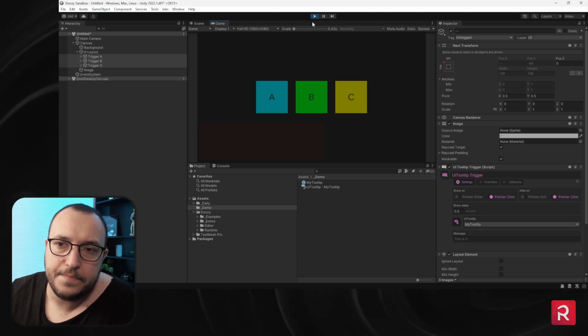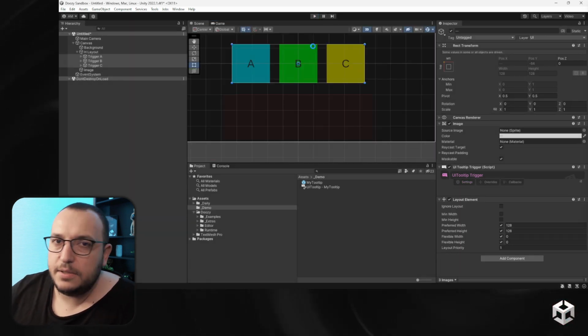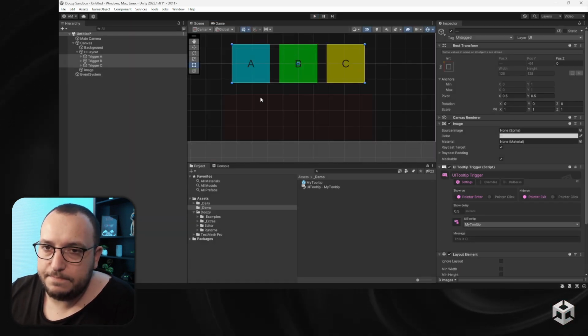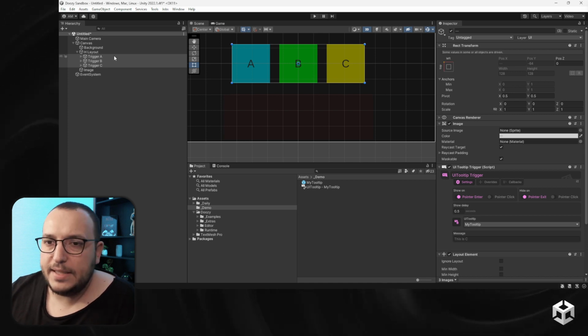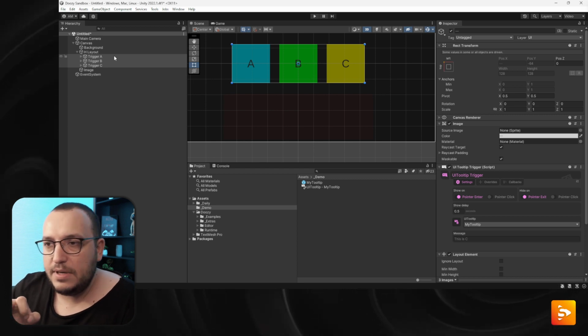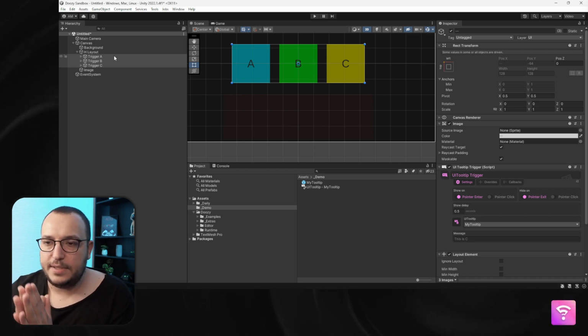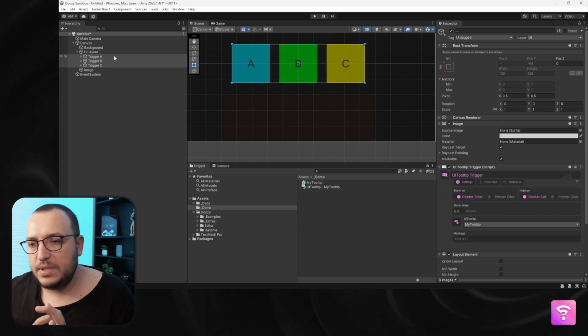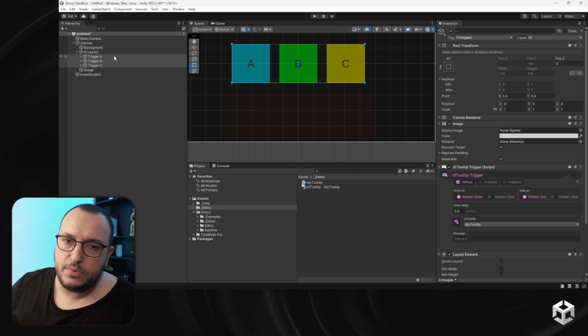And this is C, all right? So these are the parenting modes and how we can set them. Now, why did I create A, B, C? Well, you can override them, because right now I just made these changes in the prefab. But what if in some use cases you might want to do something else?